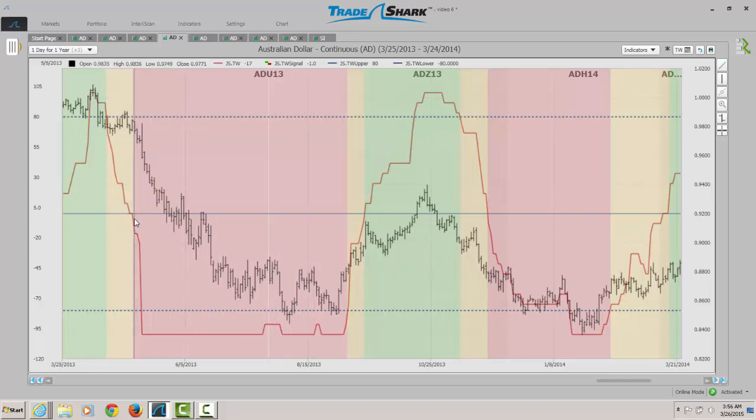You go short when the trend weight goes below zero. And then as soon as the trend weight gets above minus 80, you exit. So you get a fairly, as the name implies, early exit. You go long when you get back just to the zero level. And again, we get out of that long when we go below 80.